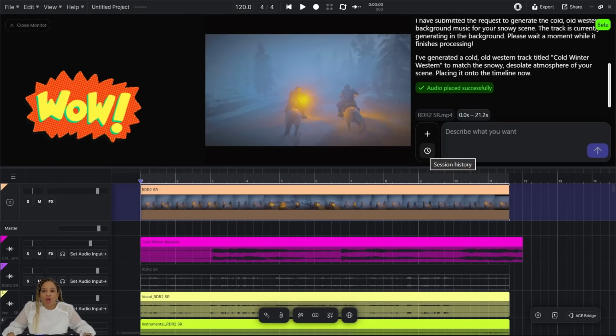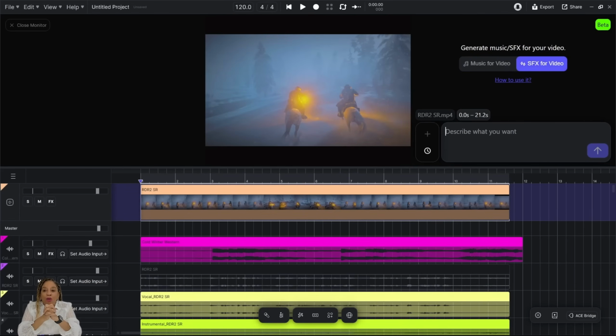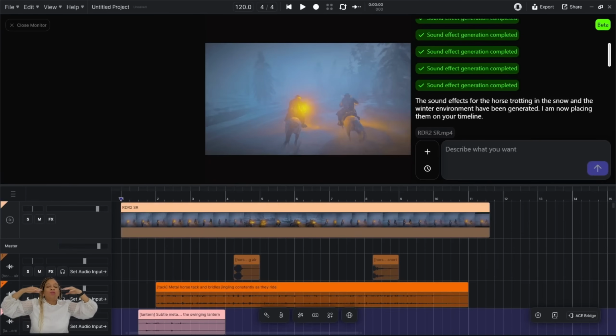Wow, that was so dramatic. Oh my goodness. I'm so excited. Okay, now we're going to put another prompt in. This time I want to hear the sound of the horse trotting, right? Now I'm going to the next level, adding different sound effects in the snow. Let's see if we can add the horse sounds to it like it's trotting. Let's take it up another level.